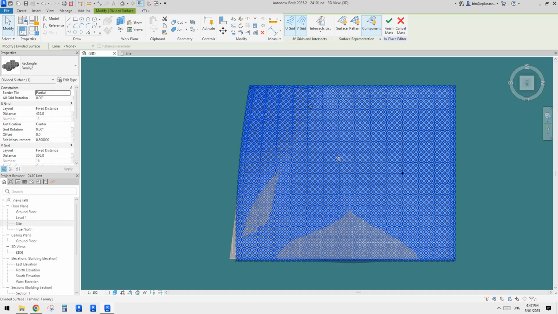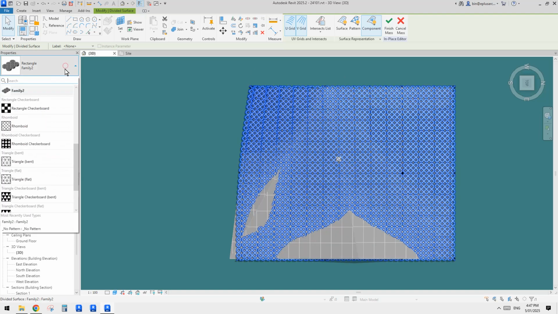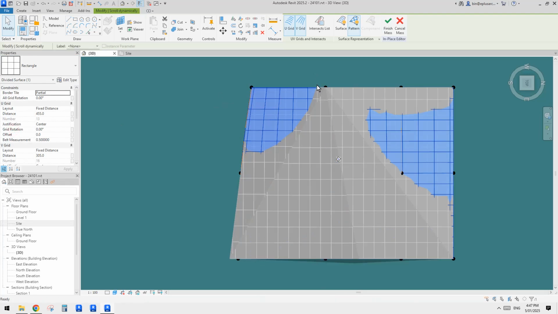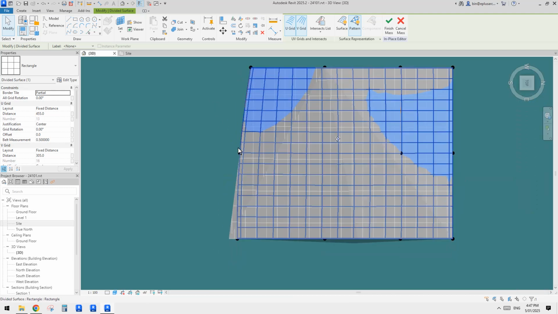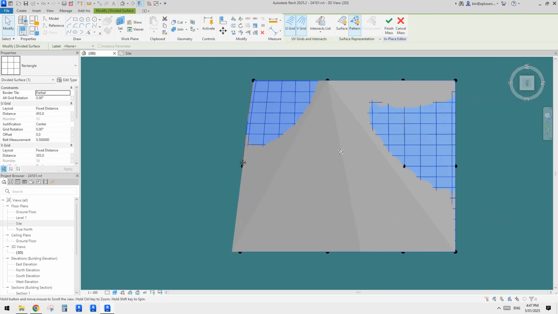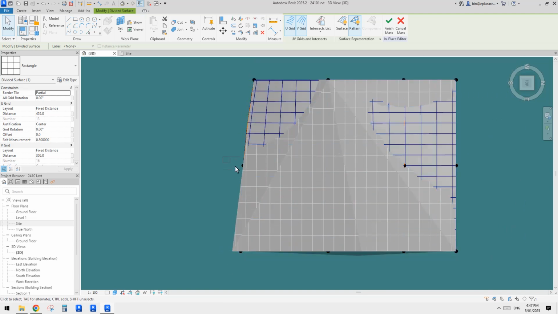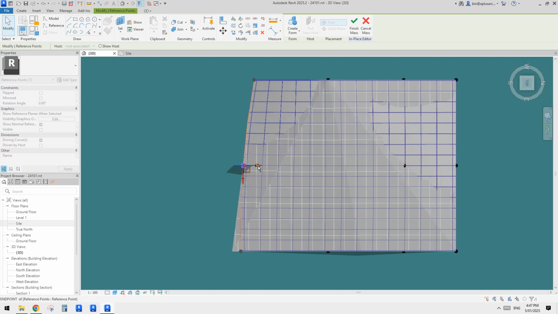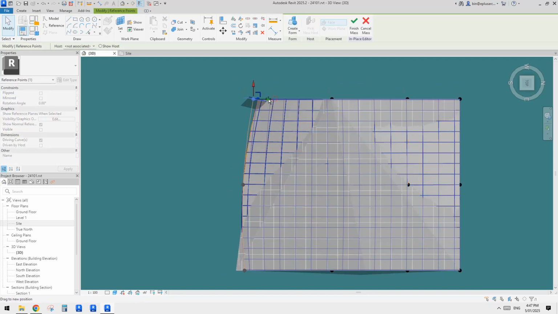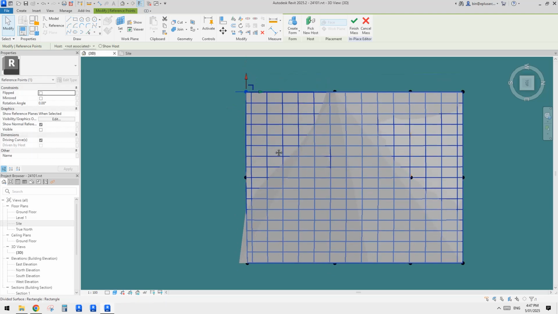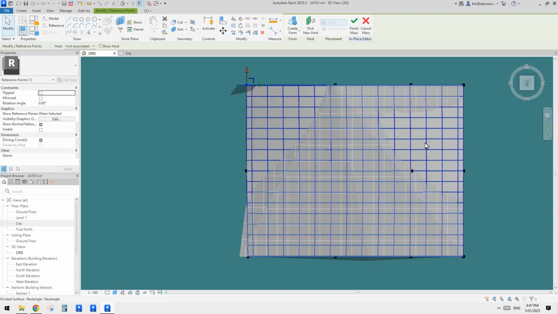For now, I'll change this back, because I don't want to spend a lot of time waiting for it to calculate. You can see these are not the regular size. This is because the reference lines are not in the same place. This point is not aligned with this one. Once we move this point to align with these, we will have a better shape.